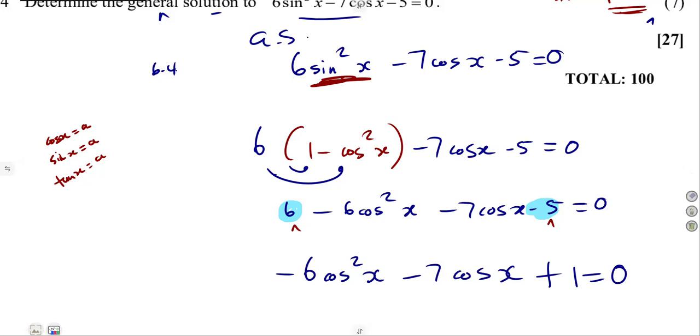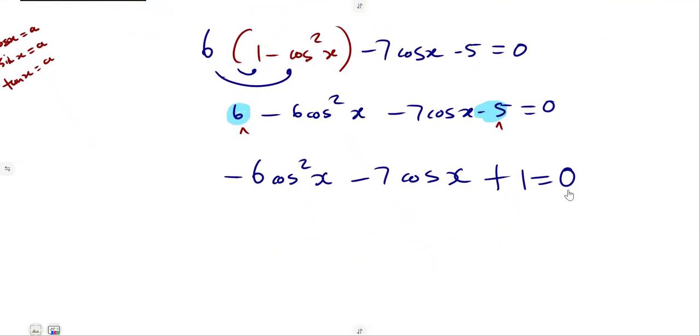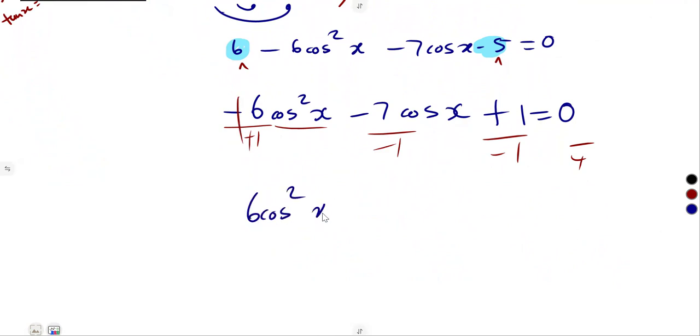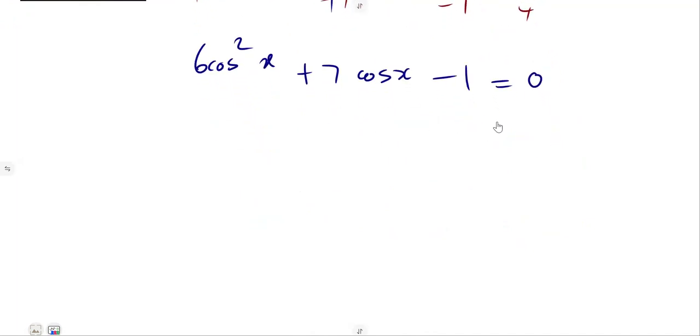So with this, we can solve for x. We can have our quadratic formula, of which we can also avoid this negative. Just divide by negative 1 all through. So that is going to give us a positive: 6 cos squared of x, plus 7 cos of x, minus 1, equal to 0. You can just use the quadratic formula here without even this division, but that is just formality for you guys to work with the positive, so that it will be easier for you to use your formula without any challenges.